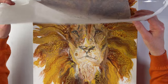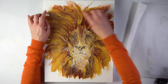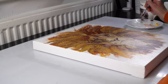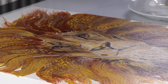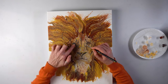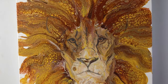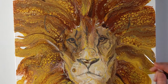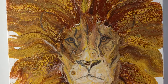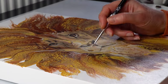Oh, yeah. Look at this. This will be different. Don't worry. I'm going to fix the mane. Yes, this is just a swipe at the moment. The first thing I'm going to do, I want to lighten up this area. I don't mind some of those cells on his face, so I might leave a bit section around the eye. Should definitely be lighter. A little touch, and it really, the face kind of comes alive, doesn't it? Under the eye, it's almost white, I think.